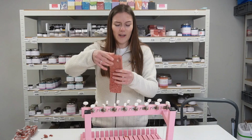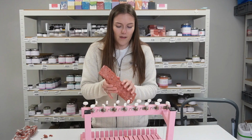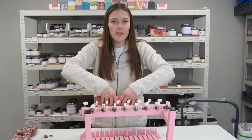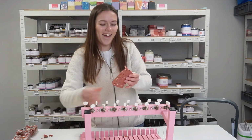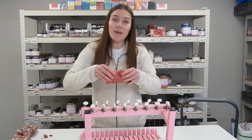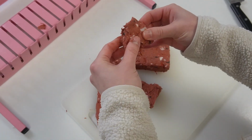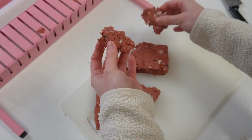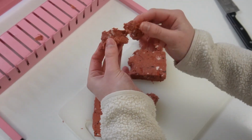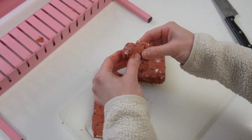I don't think there's any point in even trying to cut this, actually. I think the wire cutter might get it too messy. I might cut this with the knife as well. I'm literally breaking it apart. I don't think we need the knife, but I actually don't know why this is so soft. I might have to do a little bit of research and see if that's normal for a remelted soap. It might just be the ingredients that we use. I literally have no idea.